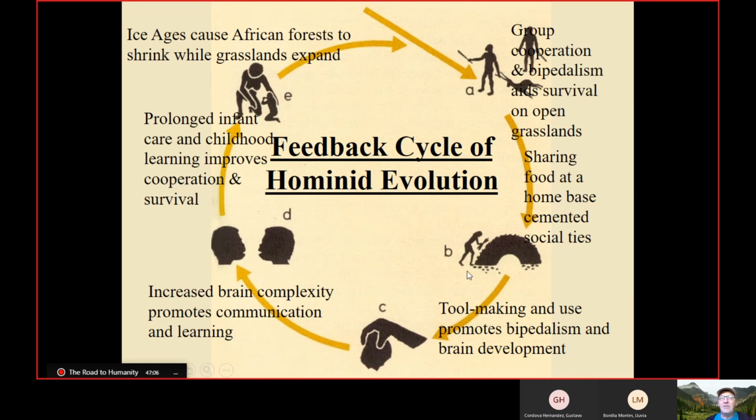Sharing food would help the infant survive. Communicating would help the hunting. This kind of hunting would also be assisted by the tool making. So all of these things would act upon one another to increase the cycle where our brains were getting bigger and bigger and our hands were getting more and more accurate.